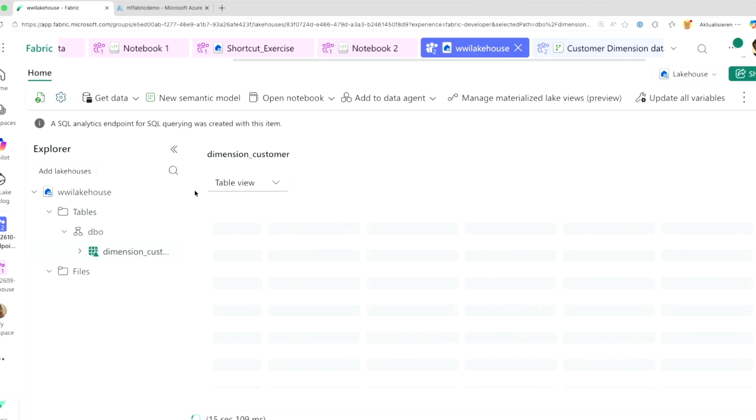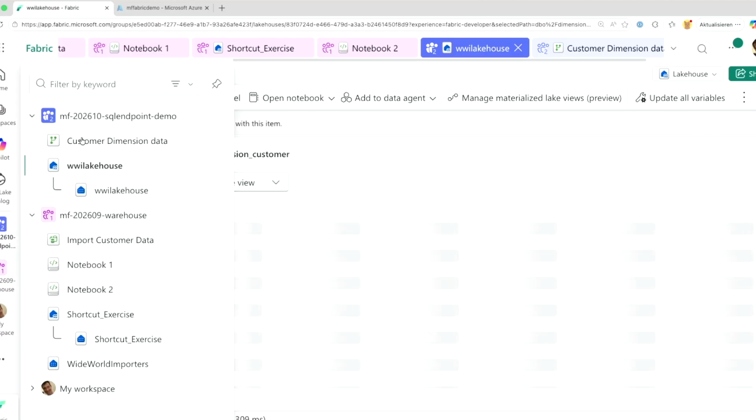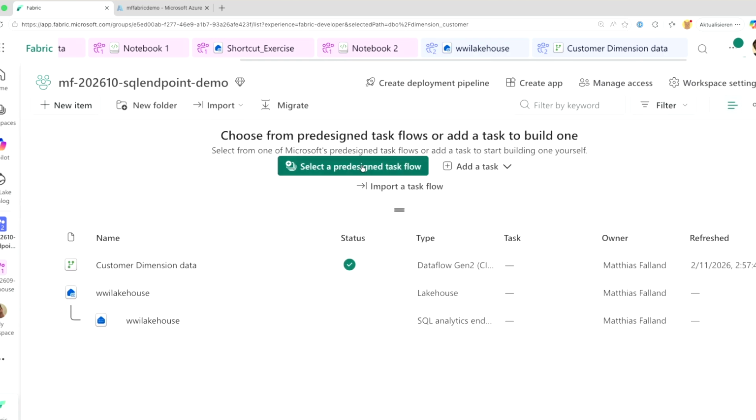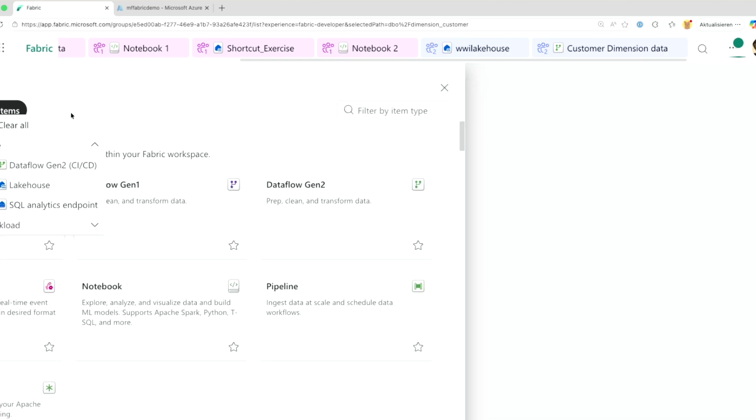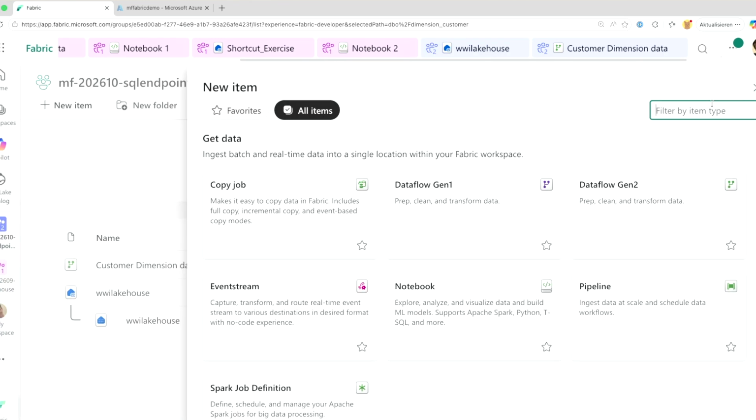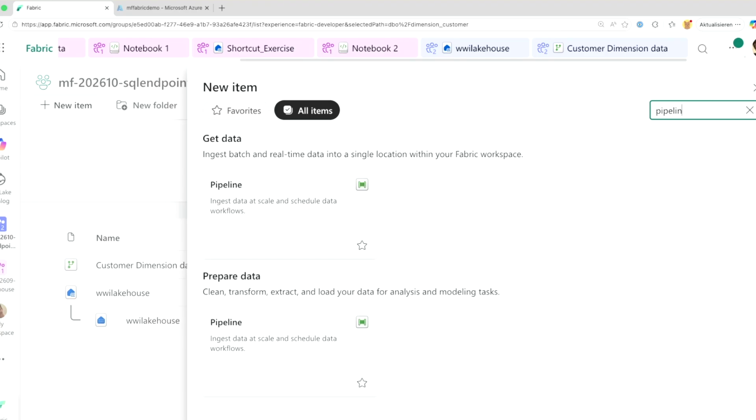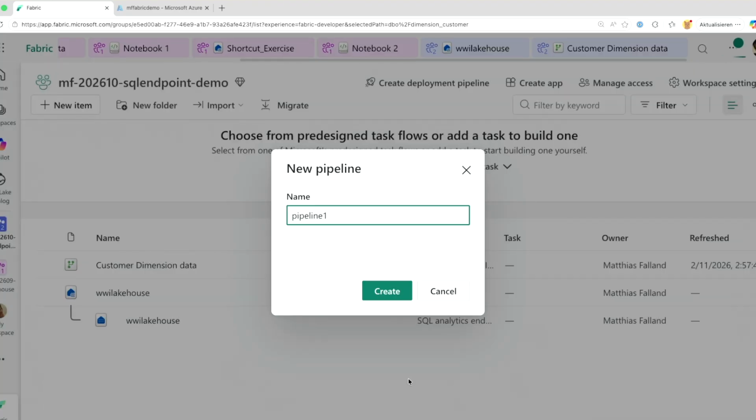So let's jump back to the workspace and let's create a pipeline. There we go.